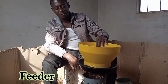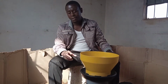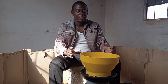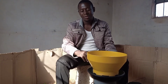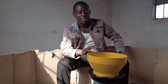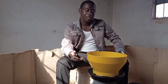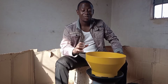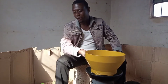Which brings us to the next feeder on the table. So you have this feeder, which you can put on the very day when the chicks arrive. But what you want to do is, again, you need to have a lot of feeding trays, and you just put this somewhere where the chicks can access it. They can eat from here, but it is not the primary source of feeding for the chicks. You put it in the poultry house so that the chicks can get used to eating from something like this. After 8 days you have removed those, they shouldn't struggle to eat from here. They would have already gotten used to eating from this feeder, because you would have already trained them to eat from this particular feeder. So you can have 1 or 2 depending on your brooding area.